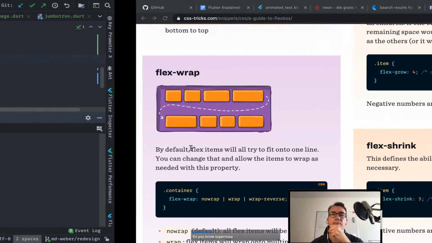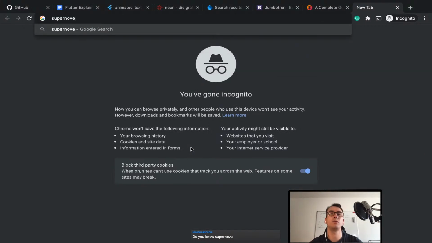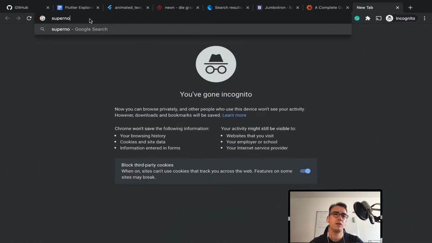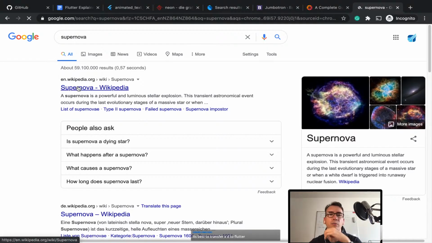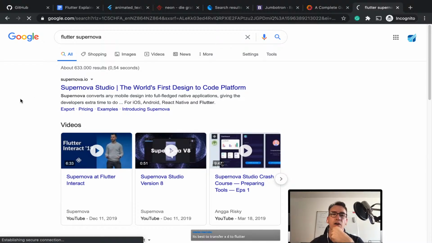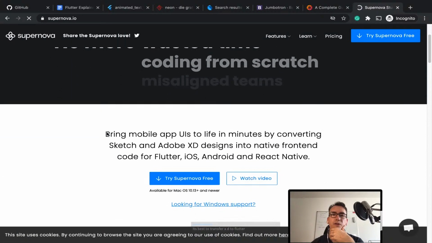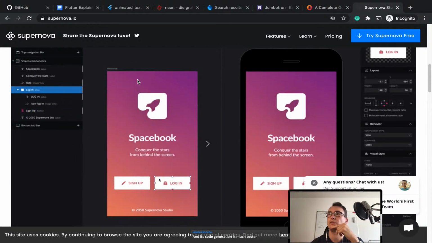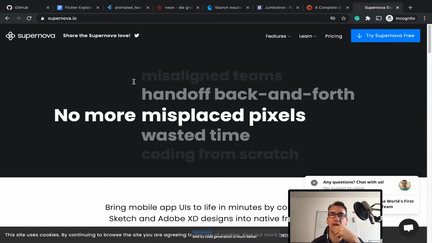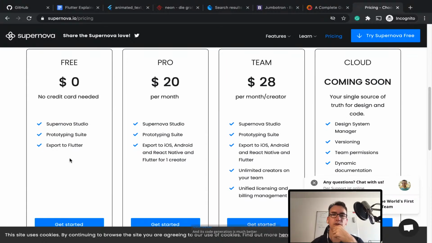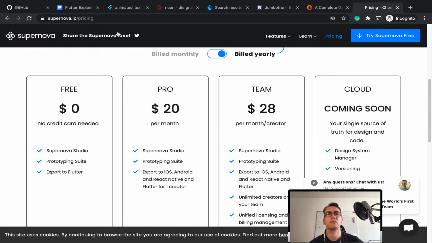Sure, I know Supernova. Supernova is a tool that is close to the idea of Adobe XD to Flutter, right? And it is quite older than Adobe XD to Flutter. So you design the stuff inside of a drag and drop wizard, and you receive a finished app from it at the end. Yep, I know it's way better, but it's more pricey, I think. You have to pay for it, right? Oh no, it's even free. Interesting. So if someone is interested, Supernova.io it is.